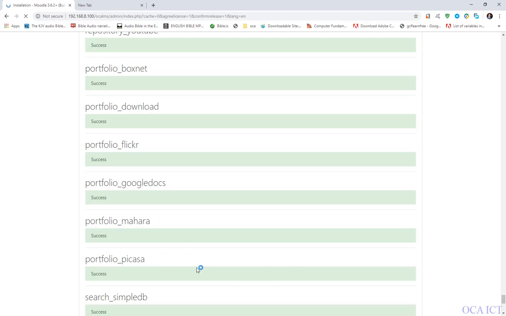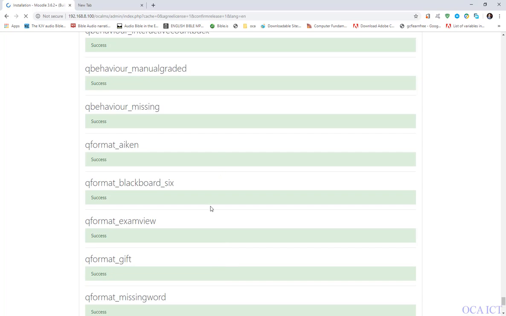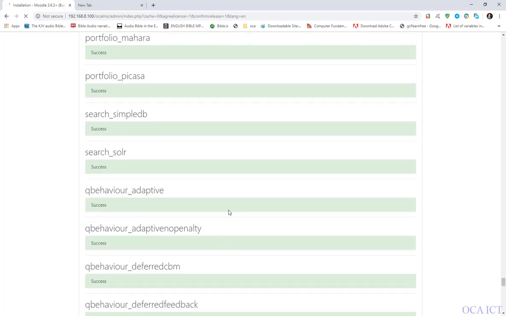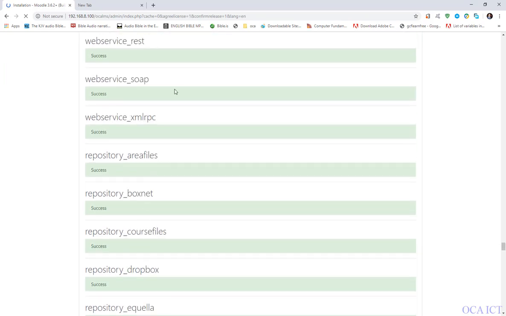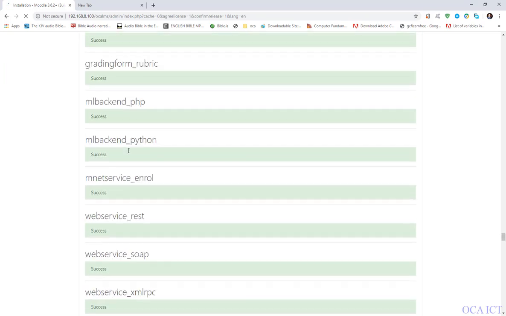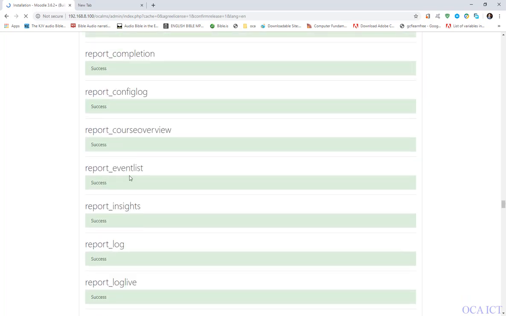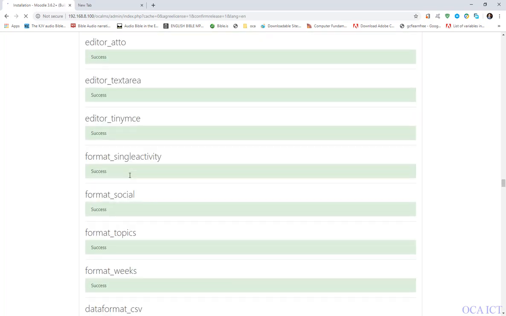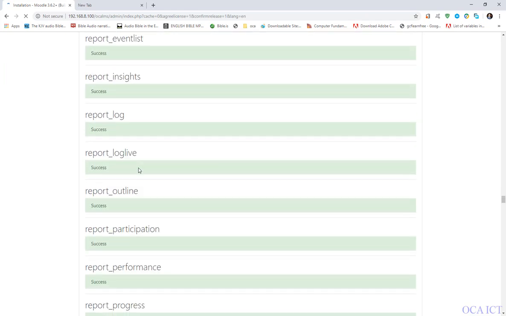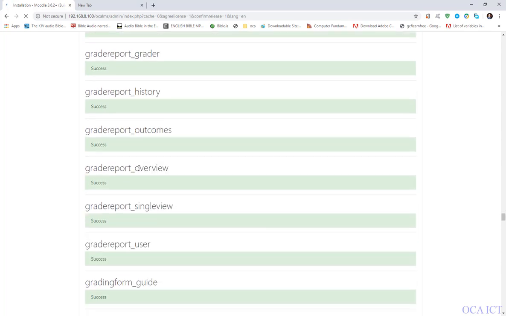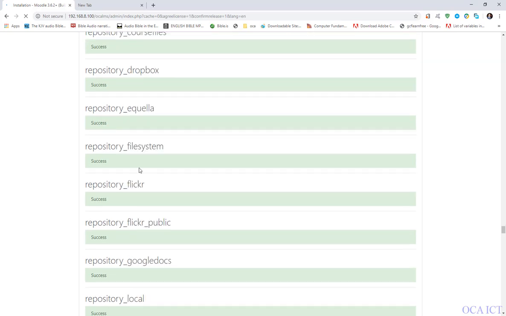You can see a lot of services that it is populating. These are the services we shall be working with when we start developing content in our LMS. All the services that we need to create courses, manage courses, and manage the organization and so on. They are all populating.